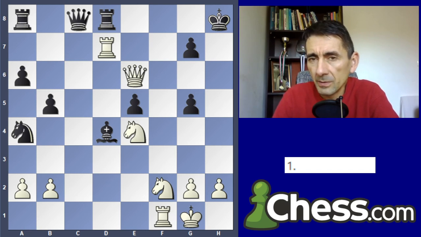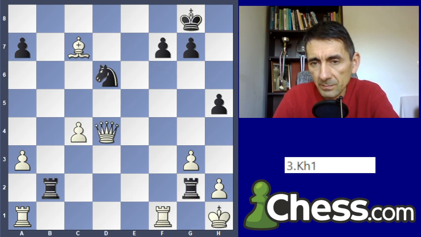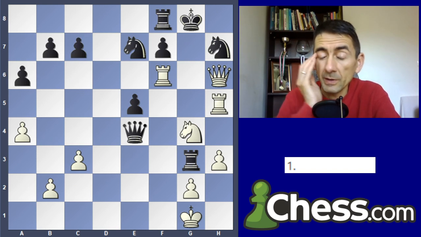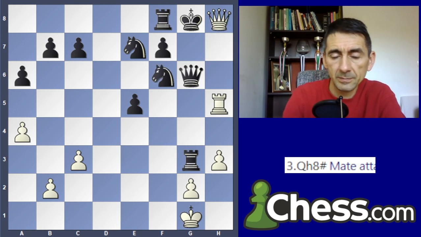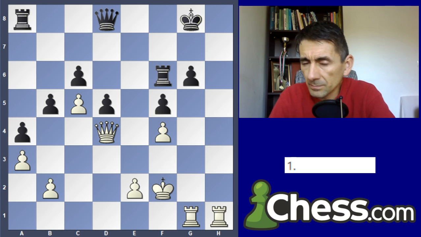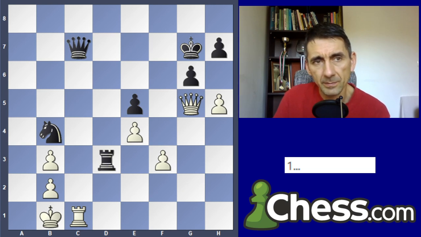So, why to move? Black to move. White to move. White to move again. This is nice. White to move again. Nice checkmate. Again, black to move. Ooh, this is nice. You can try to find this one.